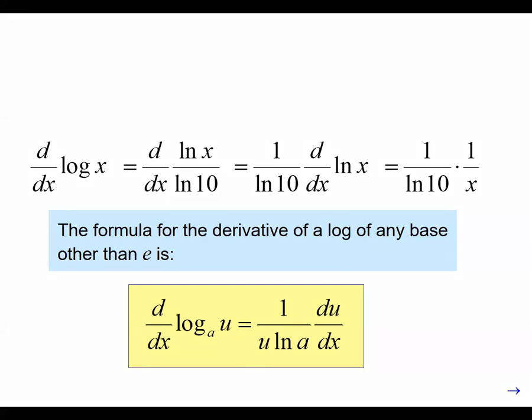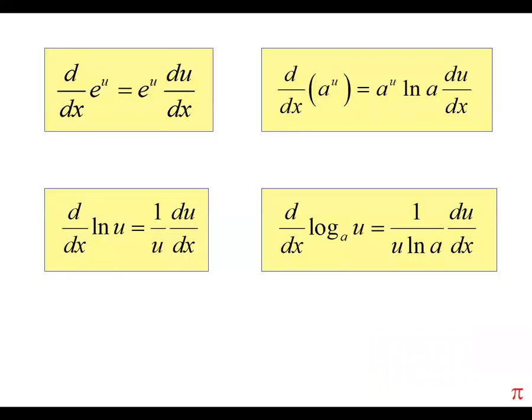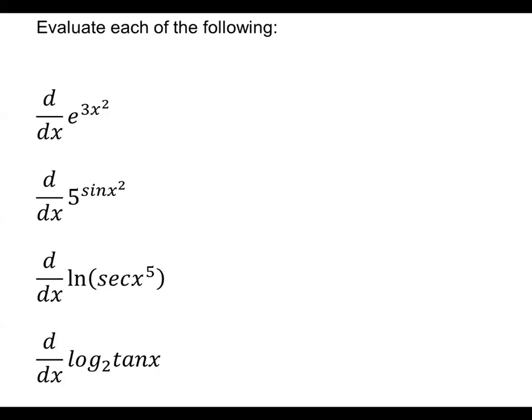So let's put them all together here. So here are 4, make sure you get the log base a of u onto your foldable as well. Again, pause me because then I'm going to give you a couple practice problems. All right, so now that you have those 4, what I want you to do is apply the chain rule here to each one of these. So in a second, pause me, jot these down in your notebook, use your new 4 derivatives. Now there's some chain rule inside of here, so be careful, and there might be chain rule within chain rule. So go ahead and pause me, and then when you turn me back on, I will have the solutions ready for you.